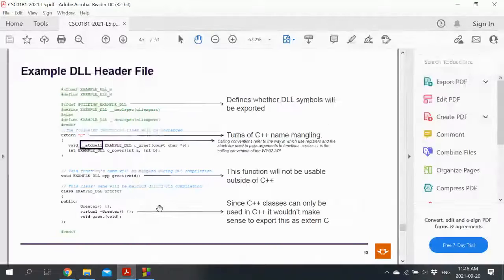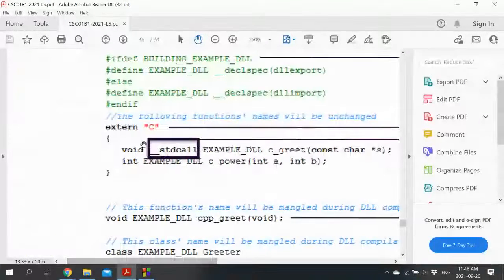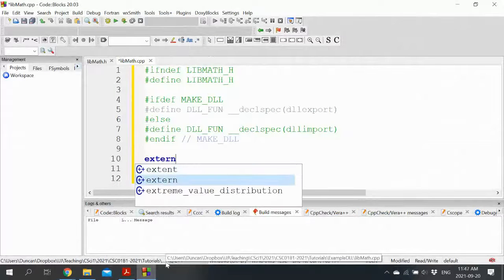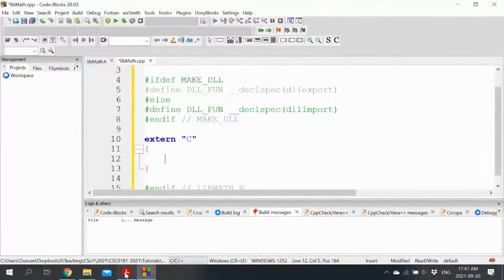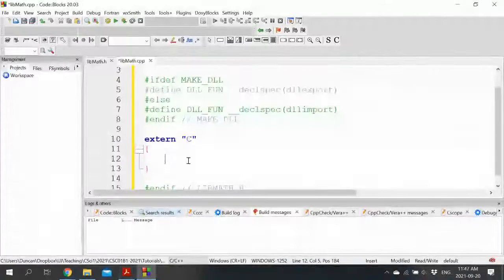I said, and we'll explore the impact of this, that we wanted the functions to be C functions, not C++ functions. So we put them inside a block called extern "C", which basically says that it's going to treat these as C functions, and we'll see what the impact of that is now. So it's extern "C", and then we want to create our little function here.